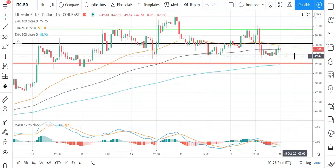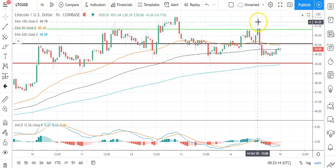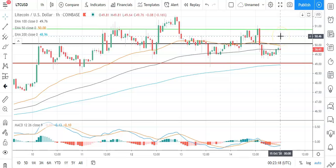Moving across to Litecoin against the US dollar, slightly bearish start to the morning. Going to need to see Litecoin move through the pivot at 50.06 to bring the first major resistance level at 50.82 into play. Support from the broader market for Litecoin to break out from 50.50 levels. So barring an extended rally on the day, expect first major resistance level and yesterday's high at 51.04 to cap any upside. In the event of a breakout, got the second major resistance level at 51.81 and resistance at 52 to pin Litecoin back.